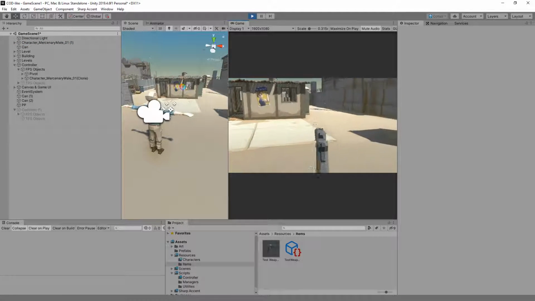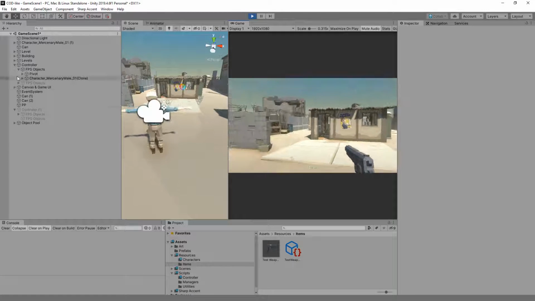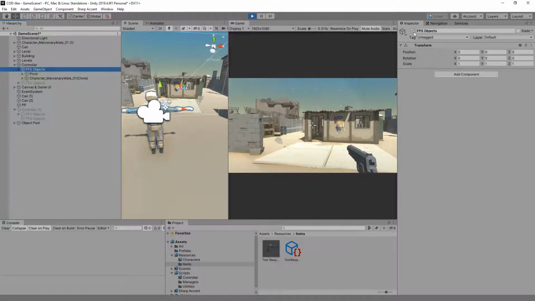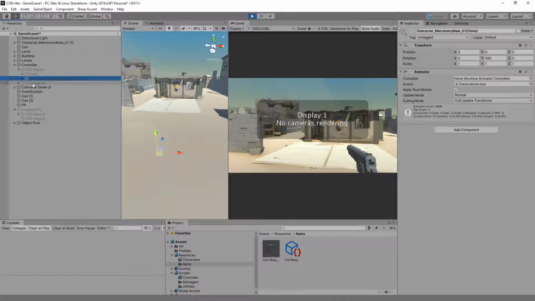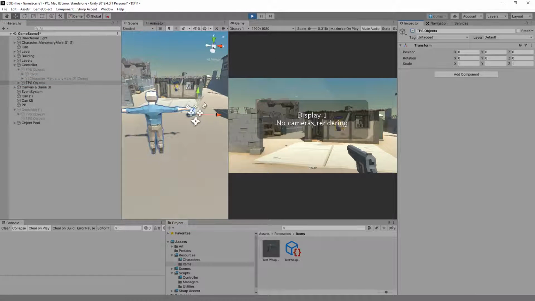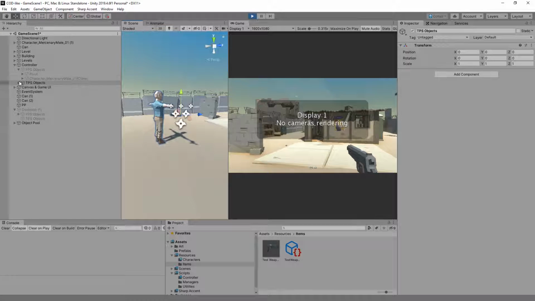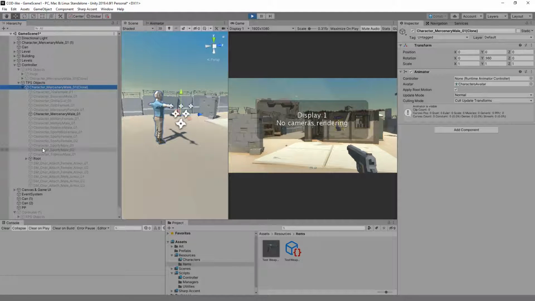And yeah, we don't. Perfect. So I'm going to close my FPS object. Of course, it's going to complain a little bit, but I'm going to open the TPS object, and there we go.